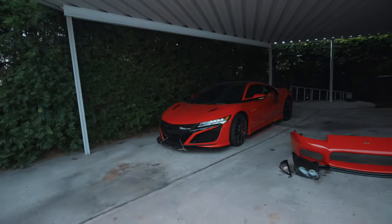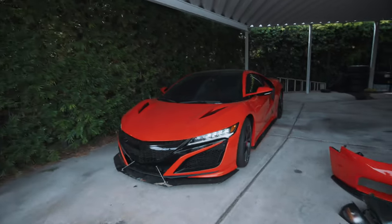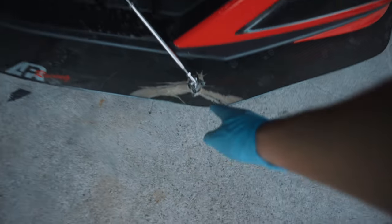My buddy came out and started up the NSX. It's been sitting for a good minute. He did break his APR splitter, so.